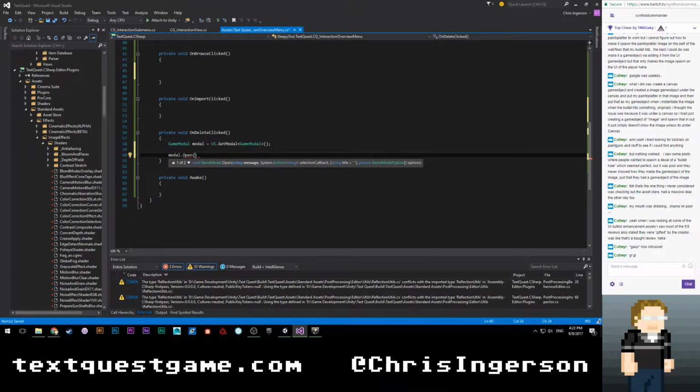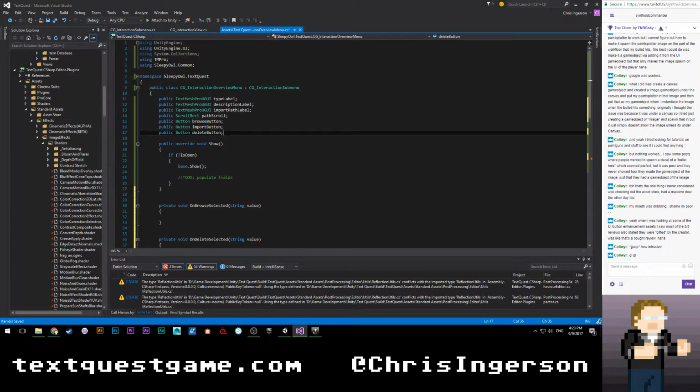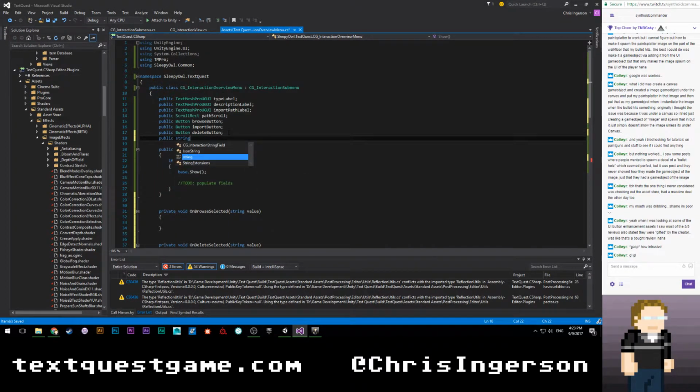Then let's go ahead and pop this stuff in our inspector so we can adjust these a little bit easier. So we're going to go up here, public string deleteMessage, I suppose. Yeah. Are you sure you want to delete this object?